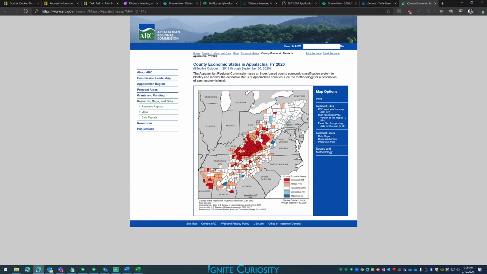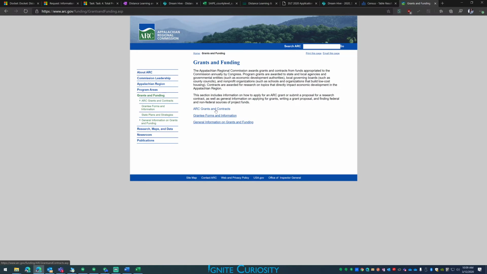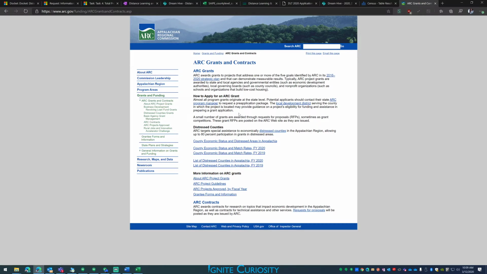And if you see, it says county economic levels. It says distressed. And they're red. So I think we are somewhere right in here. I think that red one might be us. I can't tell, it's so tiny. So grants and funding. ARC grants and contracts. Okay, so I'm going off on a tangent. This has nothing to do with our current grant, but I want to do this anyway. I just want you guys to see, if you find another program that does match what you're doing, definitely keep notes on that. And just this ARC grant concept, I didn't know this existed. And all the time and energy we put in this RFP, we can easily just apply for it over here.